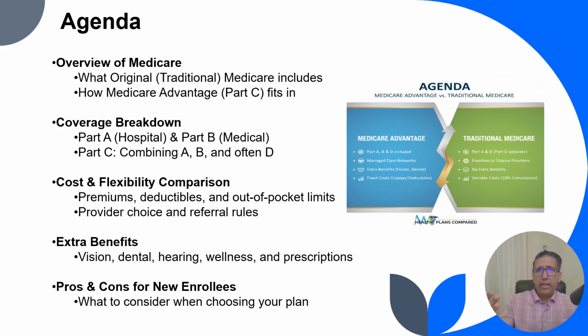Some of the extra benefits that are offered by Medicare Advantage plans often include vision, which would include eye exams, glasses. I'm wearing some right now. Dental, cleaning, exams, partial coverage for procedures, hearing exams. Hearing aids can be really expensive. Wellness, gym membership. You can get a free membership to the Y. You could go work out every day and not have to pay anything. Prescription drugs. Part D is included in some plans.